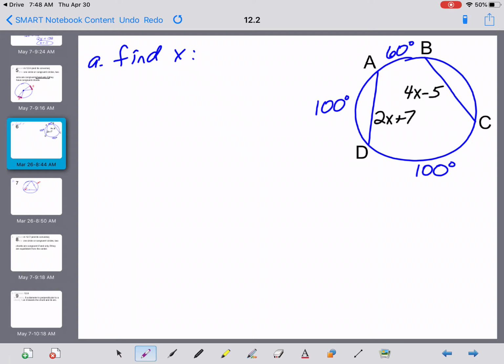All right, let's take a look at what's going on in this problem. This is kind of an interesting one here. We have 2 chords that are drawn here. We have chord AD and chord BC. All right, and the theorem we just talked about told us that 2 chords, and it looks like their measurements here are 2x plus 7 and 4x minus 5, would be congruent if and only if the arcs that they cut off would be congruent to each other as well. So we can see that this 2x plus 7 here on the left creates an arc right there of 100 degrees. What we don't know is the measure of the arc that's intercepted right here by chord BC, the 4x minus 5.